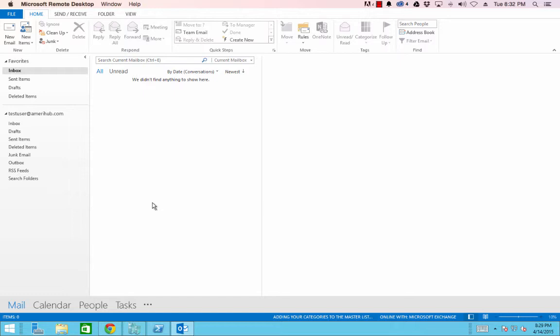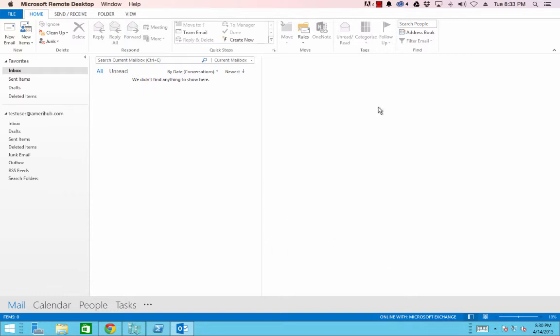We have seen some accounts that will take the better part of an hour or a couple of hours to fully download. However, the account is fully usable from the moment that you arrive within the mailbox. So you could send email messages, schedule appointments, and things like that immediately once you're in here. And if you look here toward the bottom right, you see Online with Microsoft Exchange. This indicates that you have a good Exchange connection and the system is ready to use.